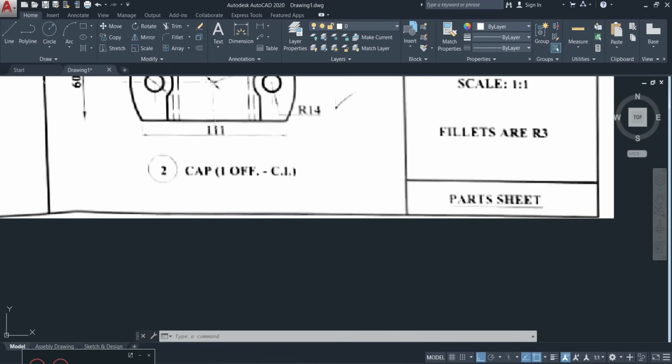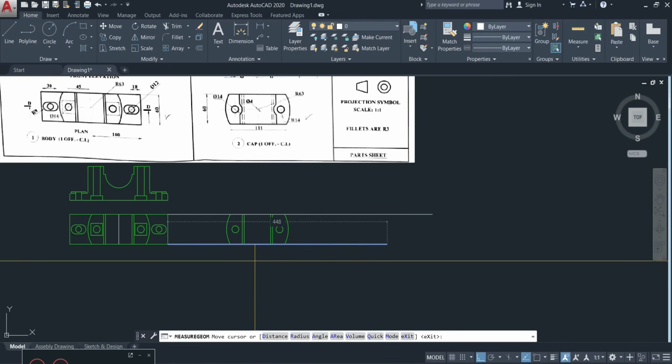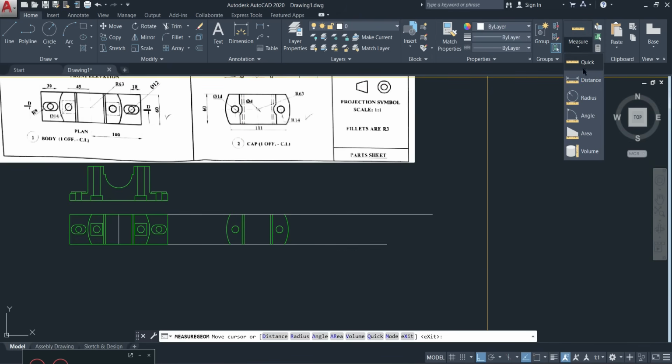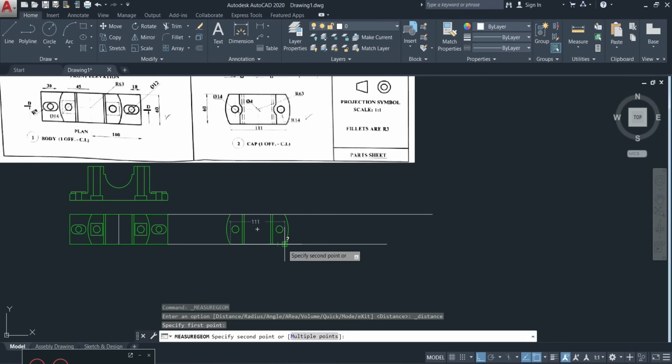Now, as you can see here, they're saying that from here to here is actually 111 millimeters. Now let's check to see that this is actually 111 millimeters, because things can change and we can have errors. As you can see, on target, 111 millimeters.